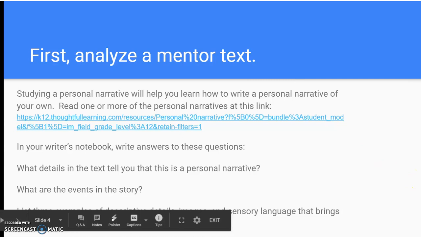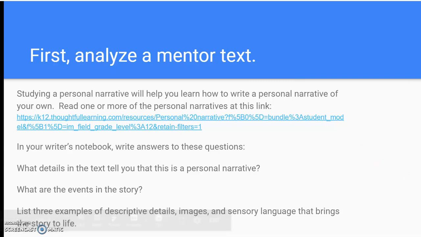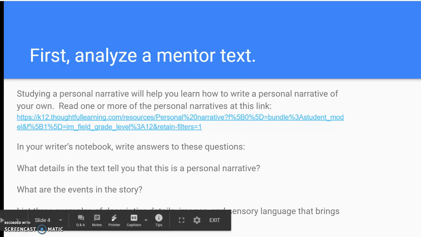So what I'd like you to do is choose one of those personal narratives to read on that site, or if you have an example from somewhere else you want to read, that's fine too. And then in your writer's notebook, I want you to write answers to a few questions. What details tell you this is a personal narrative? We just talked about one of them, because she uses the first person point of view.